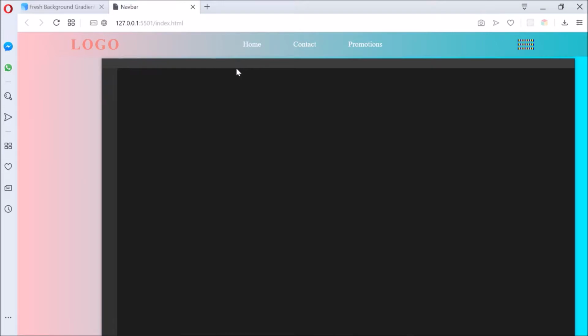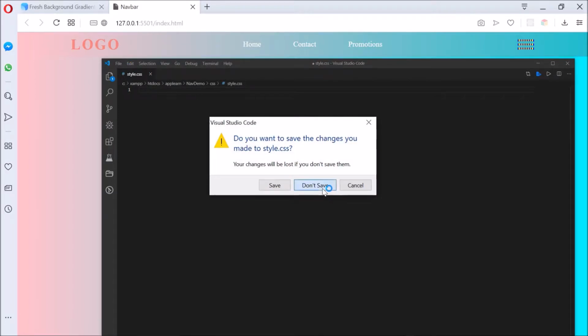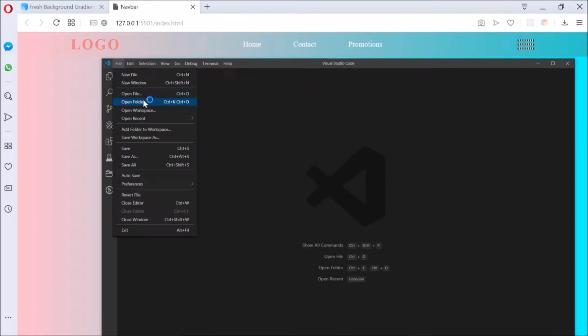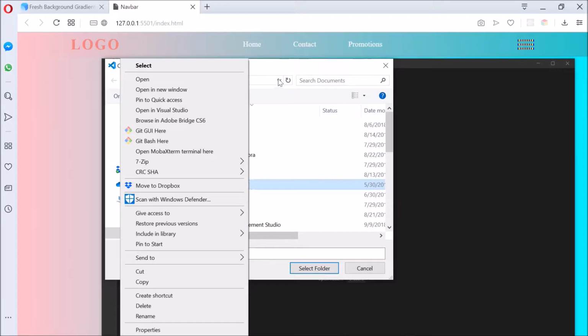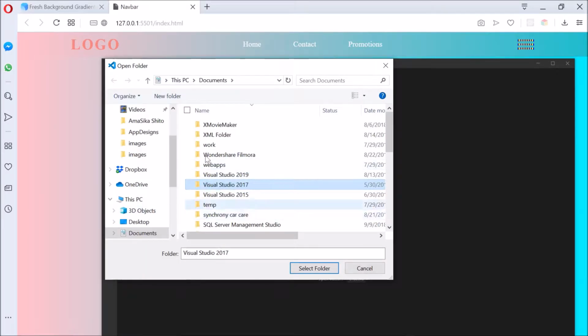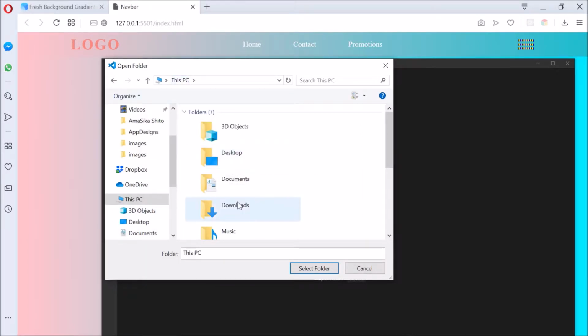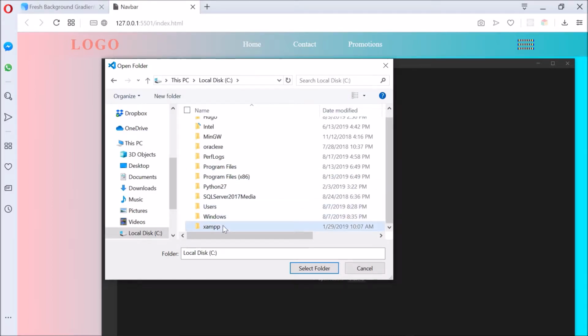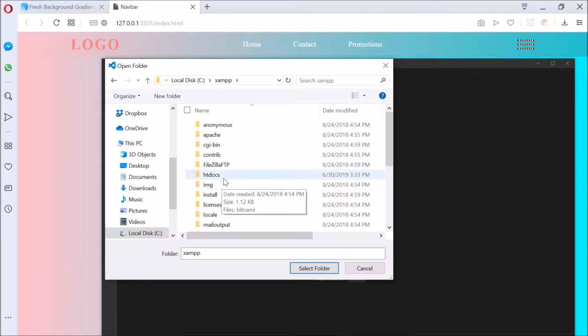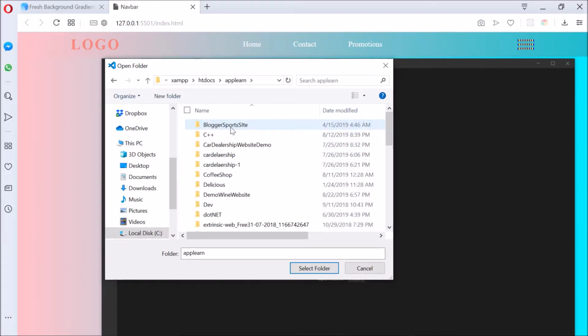And in here, I like to create a folder in here.